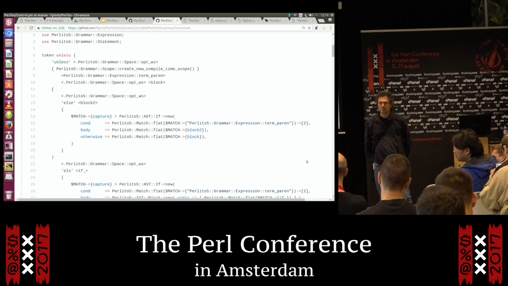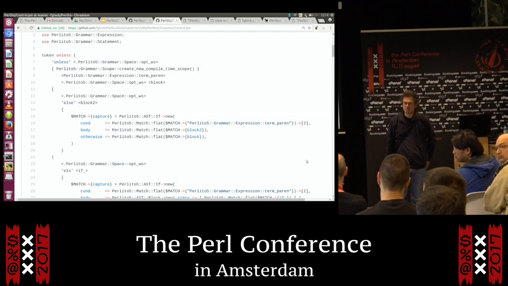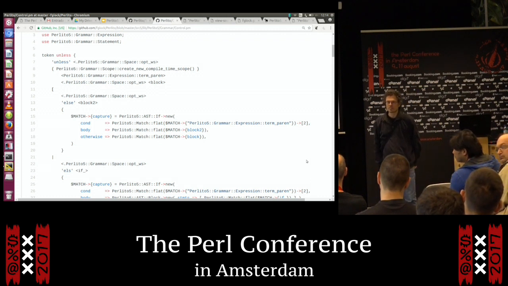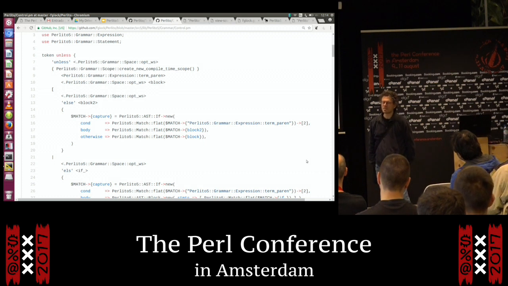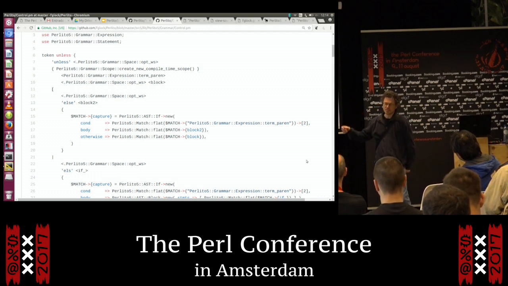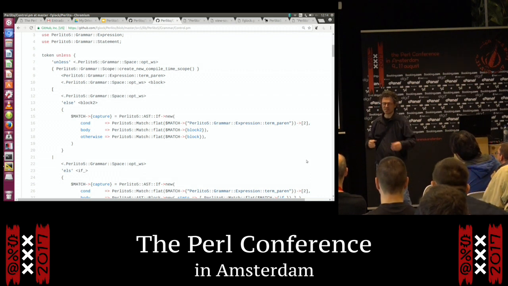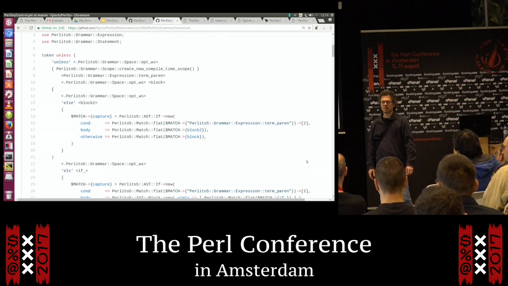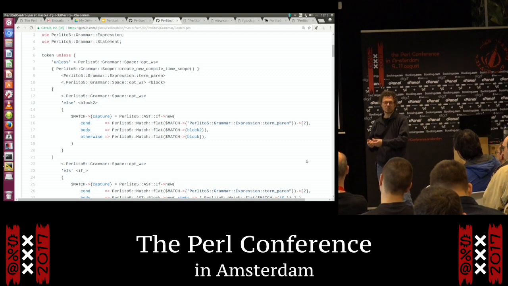I still remember your talk from Frankfurt, 2012, and I tried it out with the JavaScript version, and it had some problems with regex. Did it work on this? Some things. The problem is I started working on the Java version, and so it became a priority. Not everything works. The Java version now is much closer to Perl than the JavaScript version is, because Java is more flexible in implementing low-level stuff. I see. And many errors are common to both implementations, so the parser is much better now, but the runtime for JavaScript didn't change much.